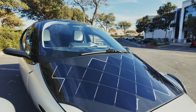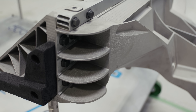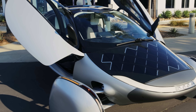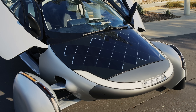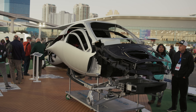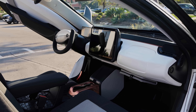It's a thrilling time to be an Aptera fan. Now let's talk about the validation phase. Every part you see on our production intent vehicle comes from our production intent design — this includes everything from the position of components down to the bolts that secure everything together. Depending on the stage of validation, some components are made using low-volume tools, while others come directly off of high-volume production tools. For example, our body structure uses full production parts, while certain interior components are created with a low-volume production method, but to production specifications.